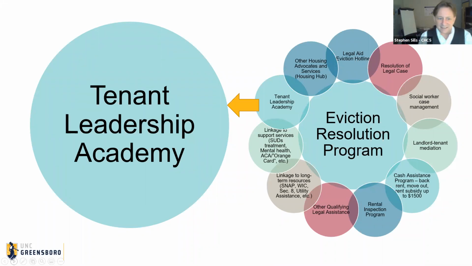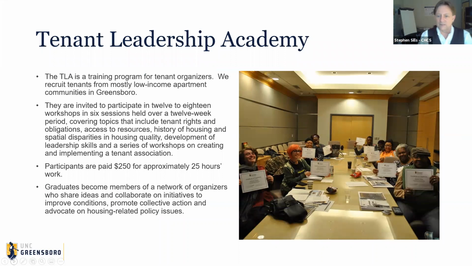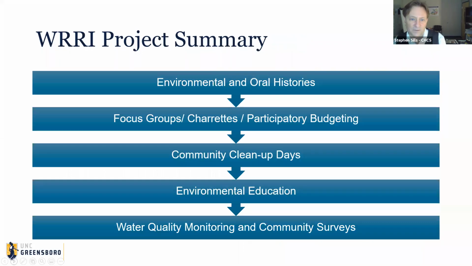Another spinoff out of this has been the Tenant Leadership Academy. In getting in front of the issue of eviction, we decided that we needed to have on-the-ground grassroots leaders within low-income apartment communities, within public housing, within Section 8 housing. So with a grant from the Ford Foundation, we ran 3 cohorts of the Leadership Academy. They received 25 hours worth of training around how to organize, how to create an action plan, how to create a vision for their apartment community, how to get an apartment association together in their apartment communities. We're hoping to continue following up with this in the future with additional cohorts of the Leadership Academy, as well as providing technical assistance and follow-up to each of those groups that have been formed.